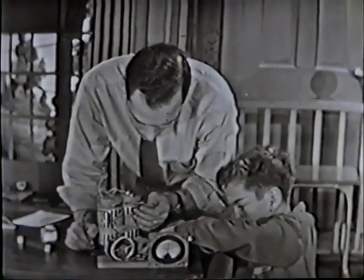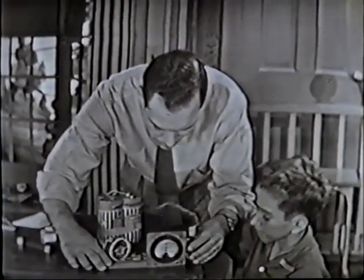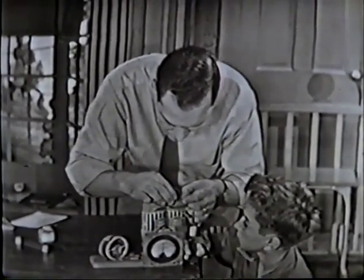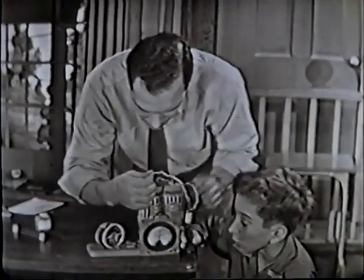Okay. There's one. Let me get the other. Okay, now let's bring this over here so you can hold this up. And I'll connect the electromagnet end over here. And you watch what happens through the coils over here on the meter. Hope it works.